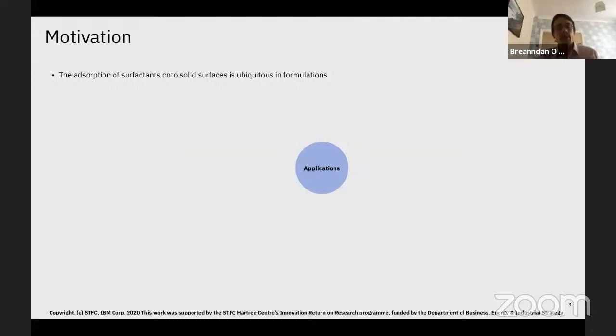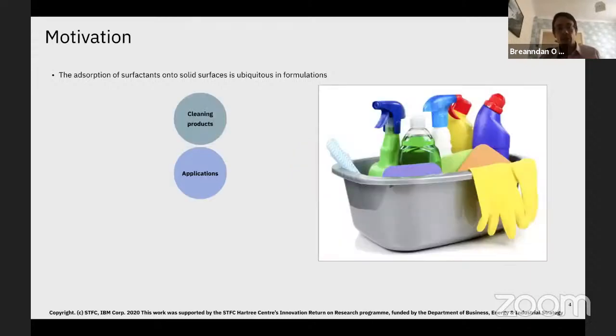So why are we interested in the absorption of surfactant onto solid surfaces? Well, the reason for this is because this phenomenon is ubiquitous in both nature and many industrial processes. So take, for example, cleaning products or detergents. Here, surfactants are added to the liquid and migrate to the interface between fatty solids and liquids to change the interfacial tension to allow the water to penetrate into the stain and into the fatty deposit in order to sweep away small droplets of grease and dirt particles.